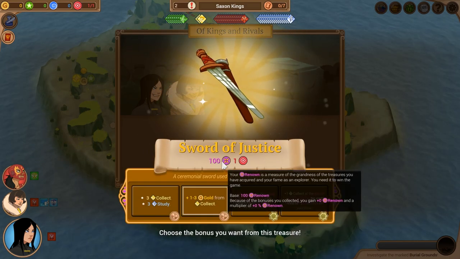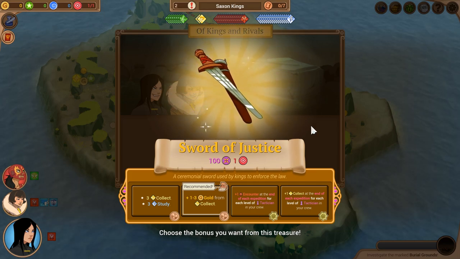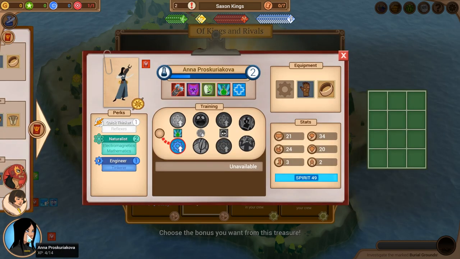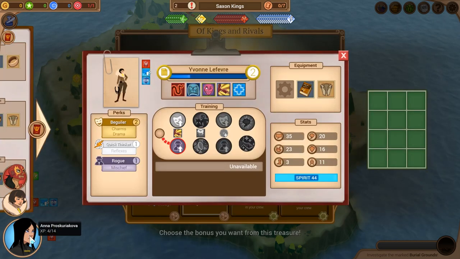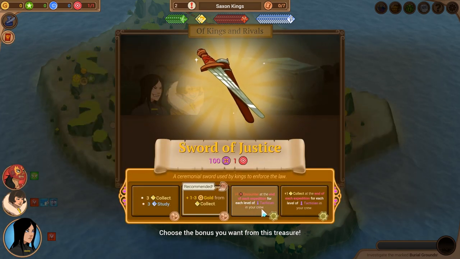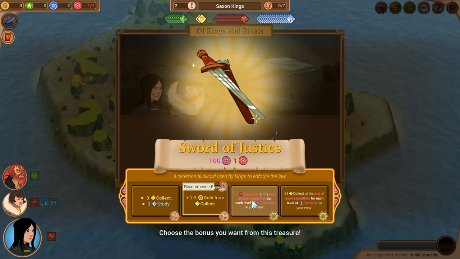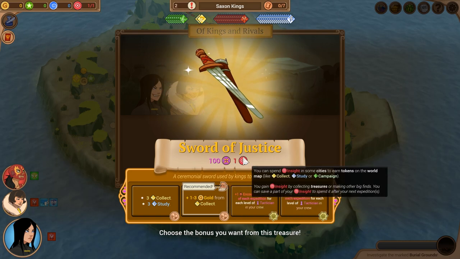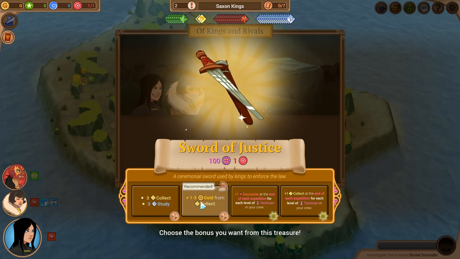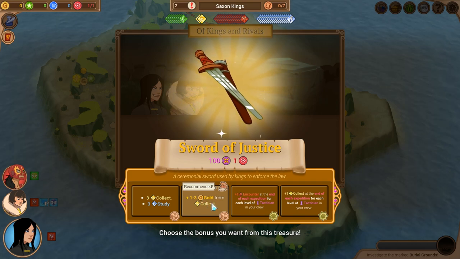Sword of Justice. 100 renown, 1 insight, and we don't have any levels of tactician, do we? No. So we get 1 encounter for each level of tactician, we get 1 collect for each level of tactician. No, we don't have any of that, so we can either go plus 1 to 3 gold from collect, or just get some collect and study. This one is good. Plus gold from our already existing collect.